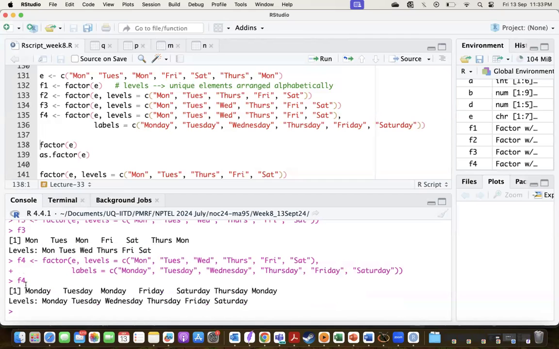You see now, my levels are these new things. This one is exactly the same as the previous one. F4 is exactly the ordering and everything is like F3. However, both in my original vector and in the levels, everything has been changed into the full form. So it's an easy way. If you don't want to change the original vector, you can specify labels and then R does the exchanges.